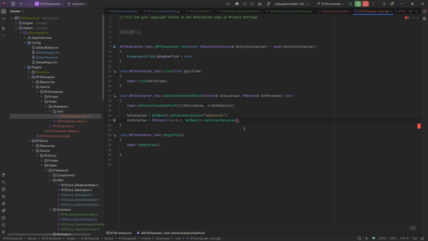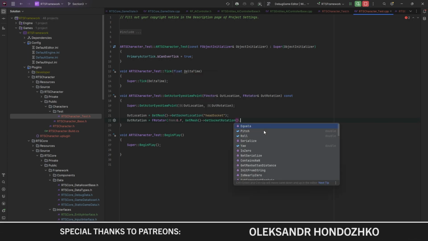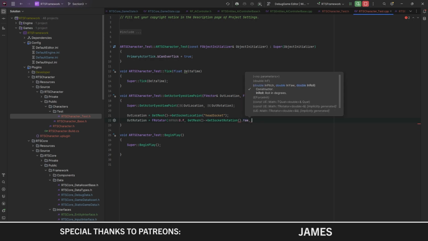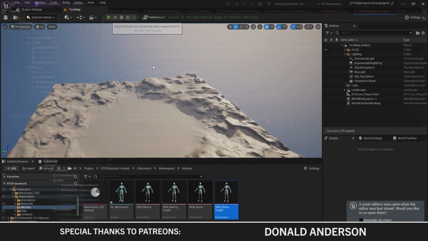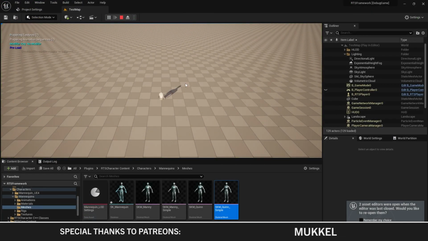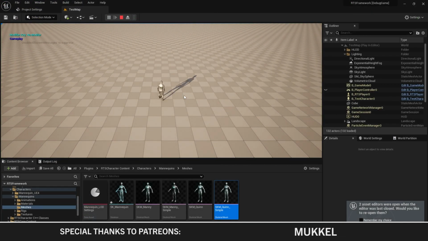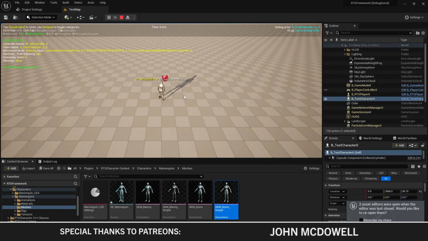So this will be get the socket rotation dot yaw, and then for the roll. The socket yaw should be good. I'll relaunch that. And there we go.